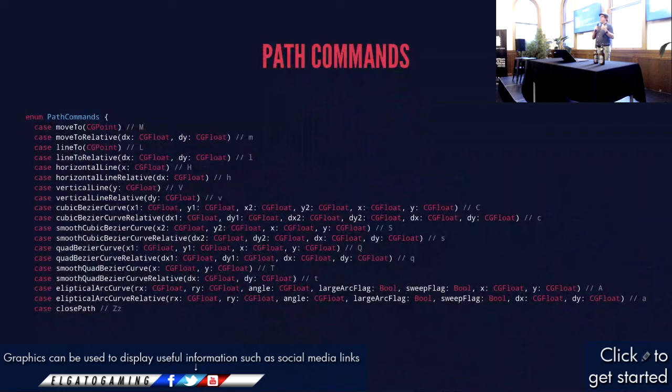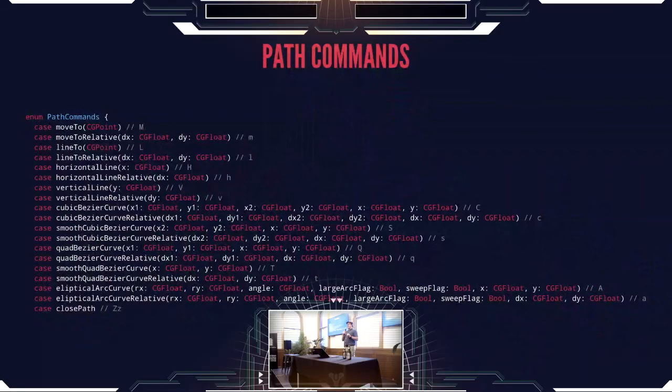The uppercase variant means the points and values are absolute, whereas the lowercase means they are relative to the last coordinate.